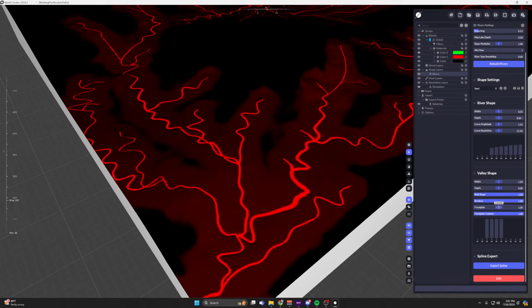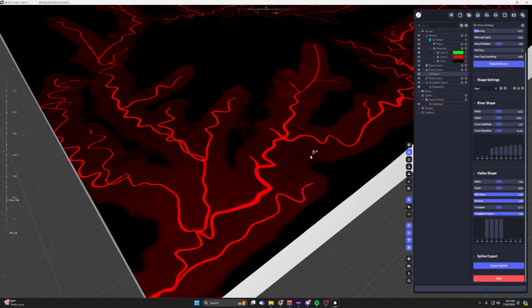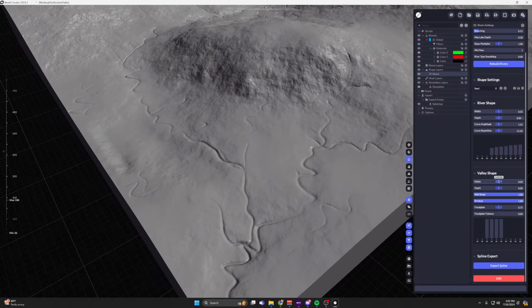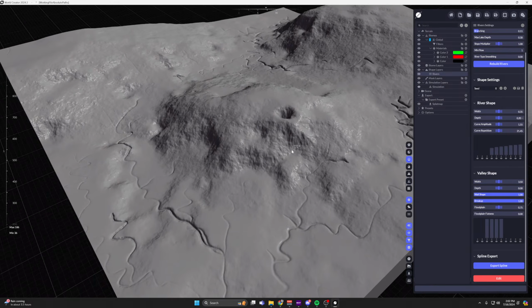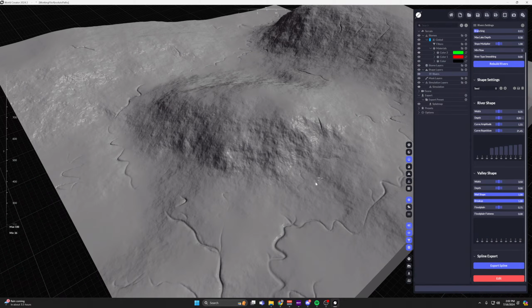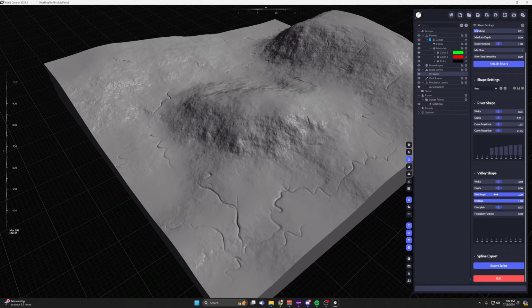But I really wouldn't mess with this too much unless you only have a few rivers, because it's going to get really messy. And floodplain flatness, if you don't want it to be super flat, just remove it altogether and it's not going to be that flat. A lot of the time, valley shape is really good if you've designed one good river that's going to cut through the terrain as a whole. But sometimes I will remove the valley altogether and let the river shine, especially if you're importing a height map and you're wanting to add rivers to an existing height map.